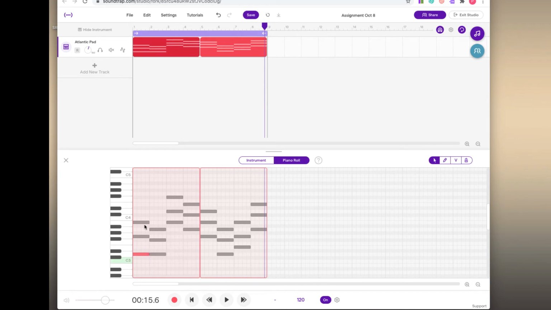Remember, chords can be what's called inverted, meaning that the notes don't have to be in the order that they come in, okay? It's still the same chord, just inverted. It's already sounding better to me. Now this, here's the B. Let's move this down to the D, and let's move this down to the F sharp. Oh yeah, okay.